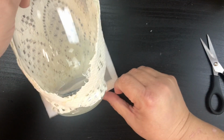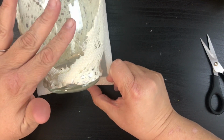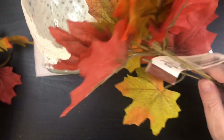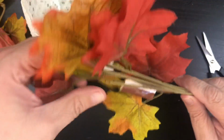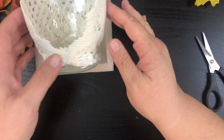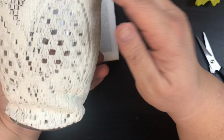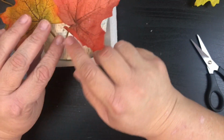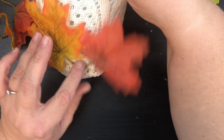And I was actually going to do this part as the front, but now that I'm seeing it, I think I'm going to go with this as the front. And I'm going to take off some of these leaves here. And they just pull off. And the reason I was going to do it in the first place is because I don't want you to be able to see the stem. So I was thinking that this side would be really pretty. Let me just show you. And then I was going to put some different little leaves on here, which I think would be gorgeous.